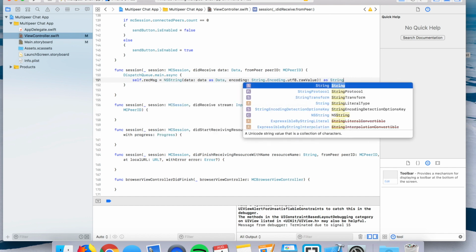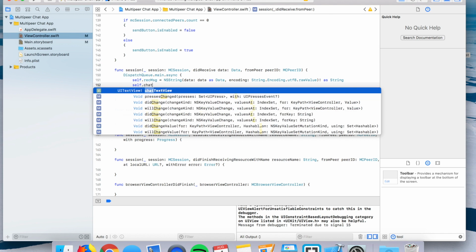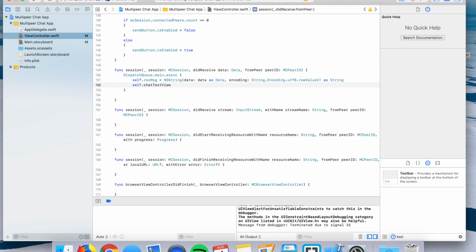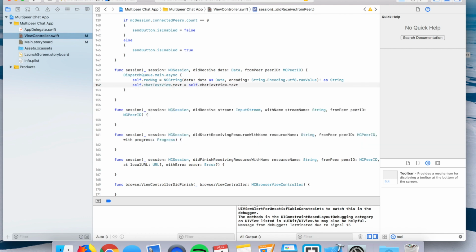So here, we took the data, casted it as a string, and then put it in the receive message variable. And then now we're going to take the chat text view's text and set it equal to what the chat text view's text was before plus the received message.